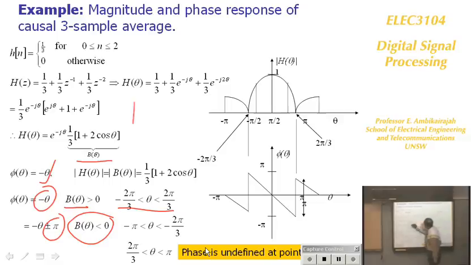Plot the magnitude response. When I plot the magnitude, I get up to pi over 2, that's positive. And you will find here it will go negative, but because of the magnitude, wherever there's a zero crossing, something happens. When that happens, your phase, which is minus theta, goes from there to there; it was going to go further, but at that point the magnitude crosses zero, so it must jump by pi and then continue. Similarly, it goes up to here, jumps by pi, and then continues. That's a pi jump when it sees the change in magnitude cross a zero.